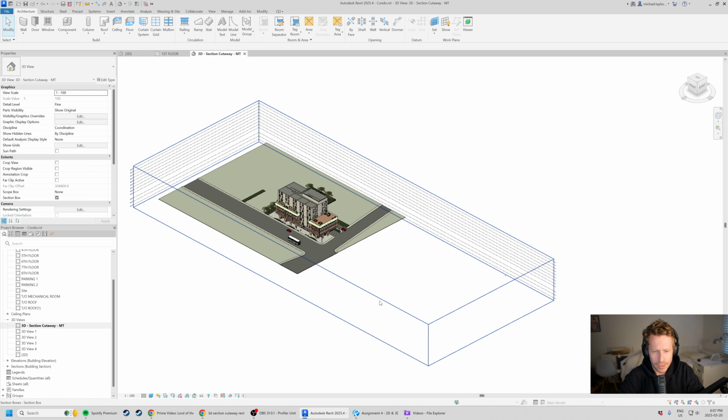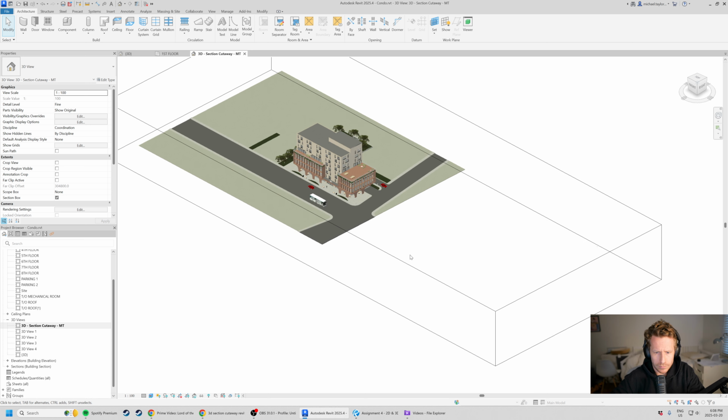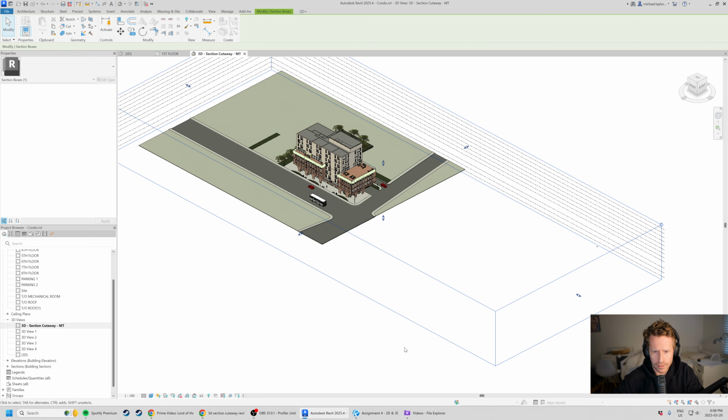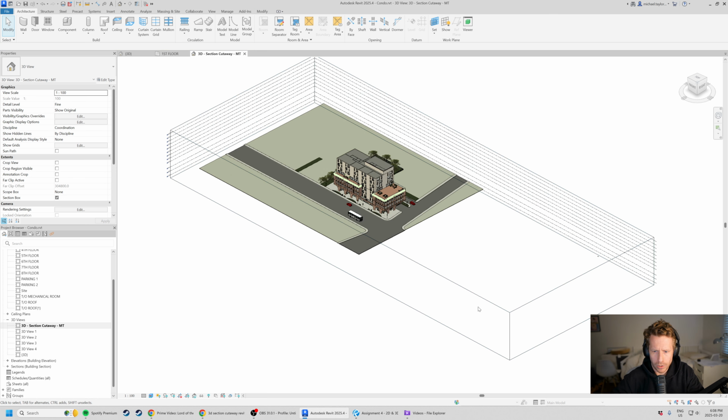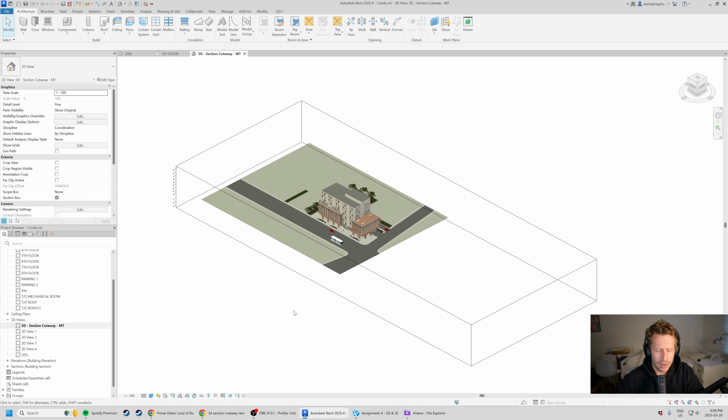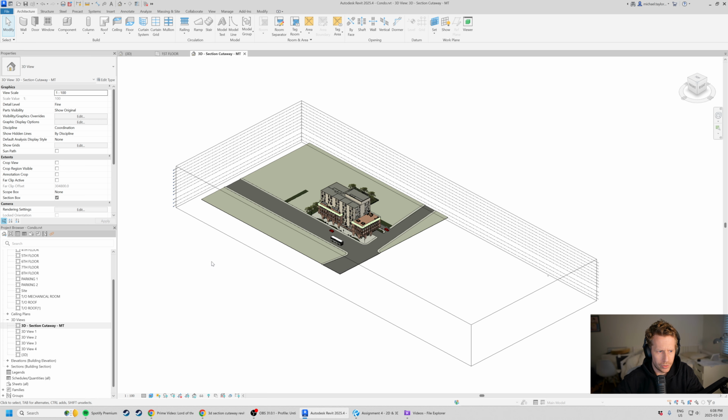All this is doing is, think of it like a little MRI. We've got a little MRI and we want to take some sections through the building. Instead of using the section tool, we're using the section box tool. And how it works is I'm going to hover over my little box here, click on the box, and you'll see these little grab buttons emerge, right? How they work is, I'm going to just deselect here. If you've got everything deselected, you should just see the 3D view.